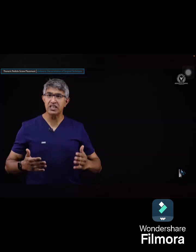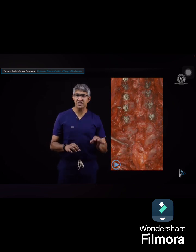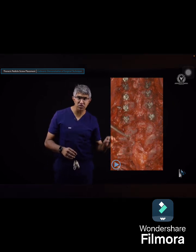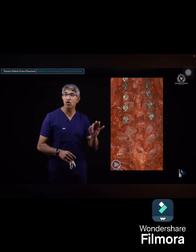So now, after using a gear shift to cannulate the pedicle, we typically will come in with a ball tip probe, and that is really to feel the margins. I tend to feel four walls and a floor, so that is rostral, caudal, medial, lateral, and then a floor. I'll check in this case both of them to make sure that I have all four walls and a floor.